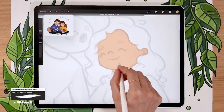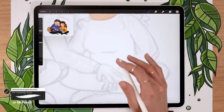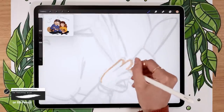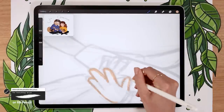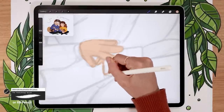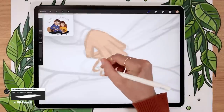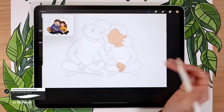And if you have a brush that has some texture to it, so the 6B pencil and the Everything brushes definitely have texture, when you use the autofill function, you're going to need to adjust the threshold. The way to do that is you hold the pencil on the screen and then move it from left to right to adjust the number. And you want to find the moment right before the color fills in the entire screen. And that's where you let go of your pencil.